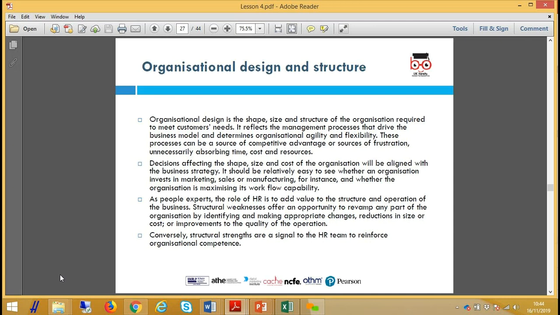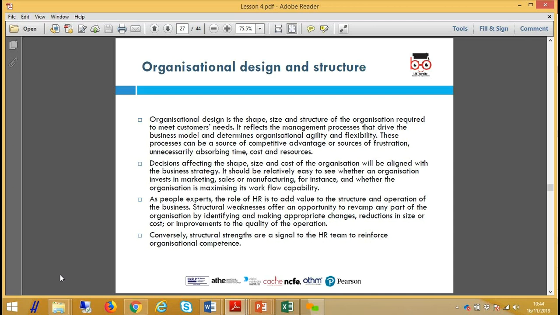But the idea here is you need to be able to draw or map out the company structure in terms of reporting lines, organogram, hierarchy, layers of management, and then the whole idea of organizational design is to say what changes do we need to make to improve efficiency and productivity in this structure. How do we add value to the organizational structure? Is it taking too long for a decision to be made? Are there too many layers, which means too much cost, too many levels of management? Or is it too flat, and a manager has too much to do, too many people to manage, and cannot manage effectively? We need to create another layer of management to help. So these are some decisions you need to take.